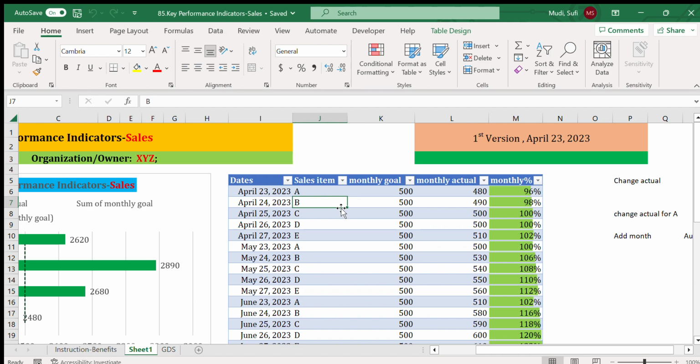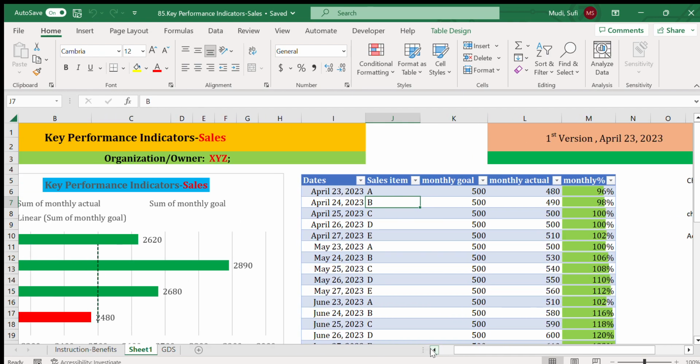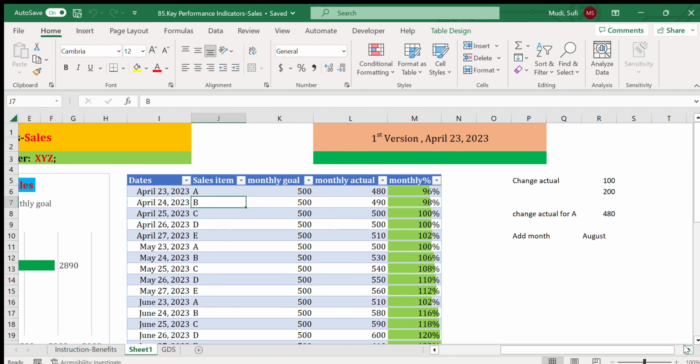So this is very dynamic, and let's see how it performs if we change some numbers here. Let's see, for example, for product A in the first one, if you change this into 100, currently it is on 96% performance. Can you see it?